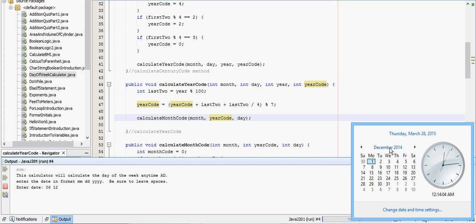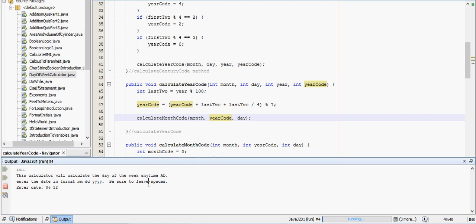I forgot what year I said I was going to do and what day it was, so alright, June 12th in 1991, that's what we're going to care about. Should come with Wednesday, so if I type in 1991, I should get Wednesday. Day of the week is Wednesday.